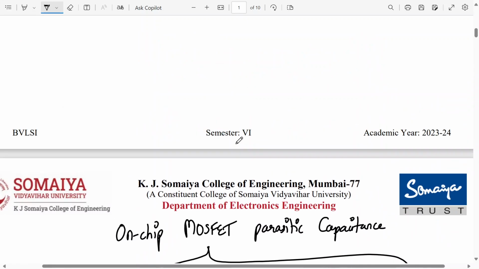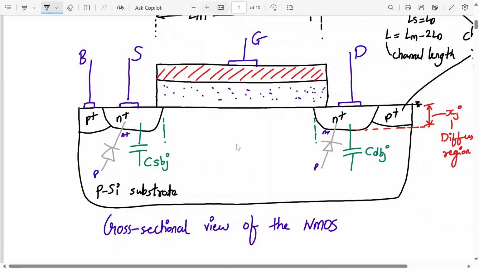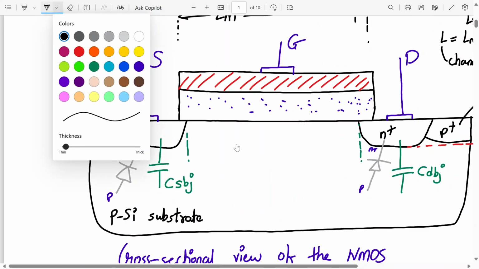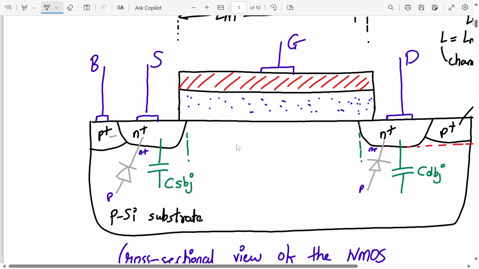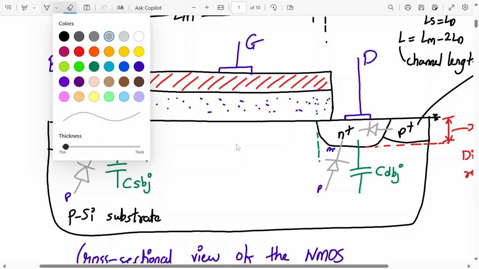Okay, so there are two more PN junctions present. If you see carefully, which are the two PN junctions present over here now? This is also a PN junction, right? Here, correct? And here also we have a PN junction. This is P, this is N. So that is also reverse biased, yes or no? Because the body is grounded and your drain is connected to positive. So this becomes PN, this becomes reverse bias. So these capacitances which are present between these two junctions are, let me mark it.